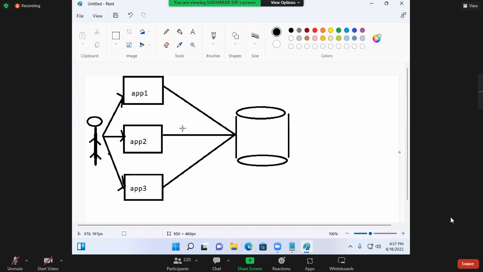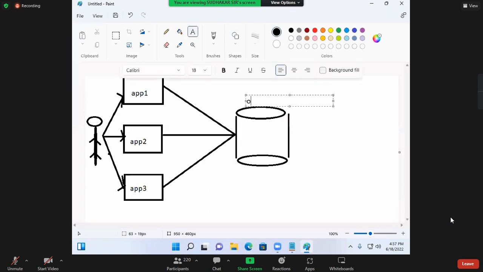Every app is integrated with, or making connectivity with, your database. Suppose this is my OLTP database.